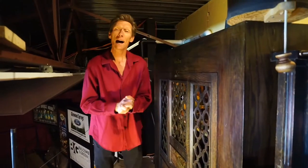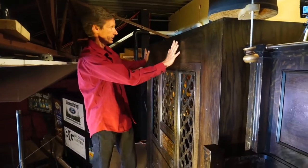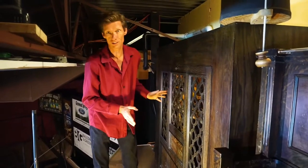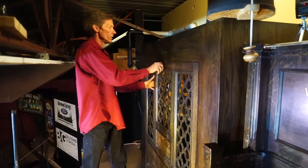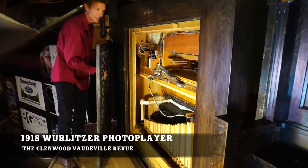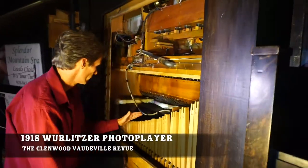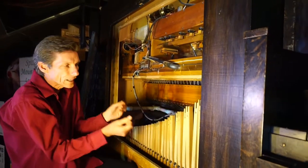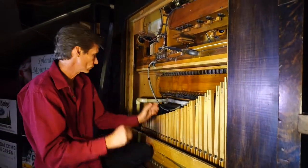Okay. And now we're going to show you the case on the left. Okay, so again, there's our main piano here. This is the big case on the left here. It's got all the fancy doodads and stuff, and it's got a lot more intricacy to it. So let me take this off here, and we'll take a close look inside our case on the left. Now these are all the smaller pipes. There's a whole bunch of them down in here. And there's the string pipes, and then there's the woodwind pipes that sound a little bit different.